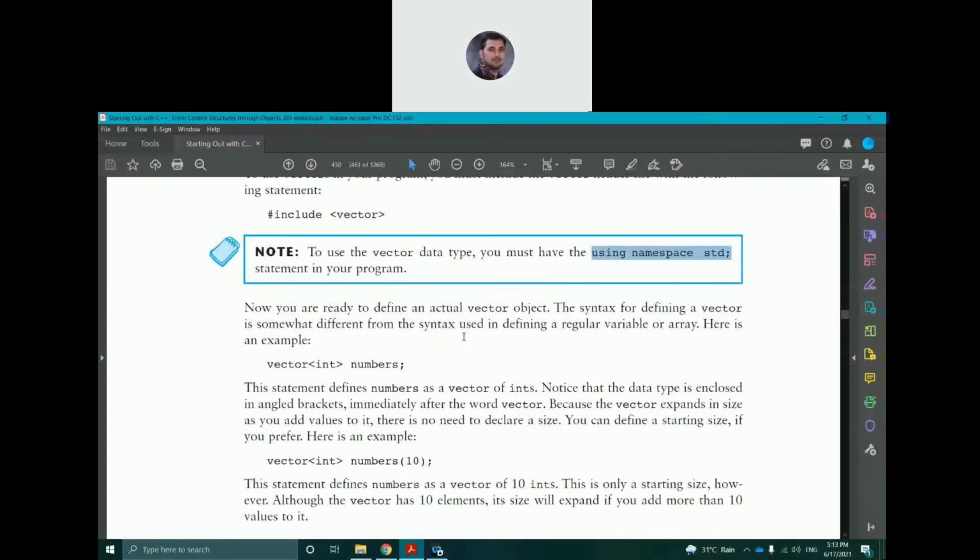Now if you want to define a vector container, and you don't understand this, then think like this. If you want to define an array, but here it is not an array, it is a vector. Whenever I use the word vector, if you are confused, just think vector is like an array. Just think like that.